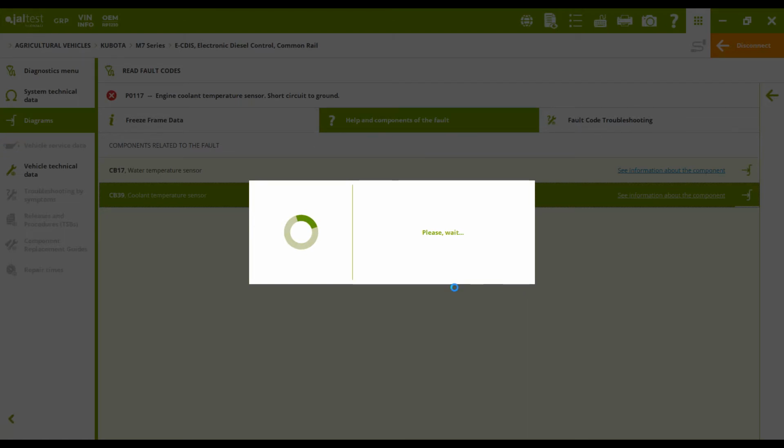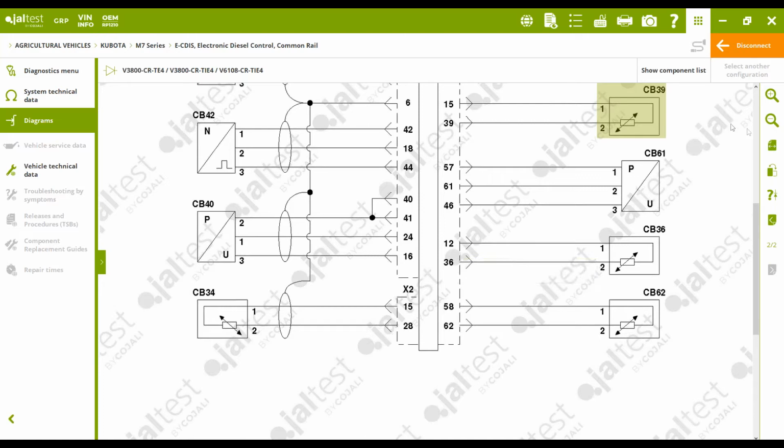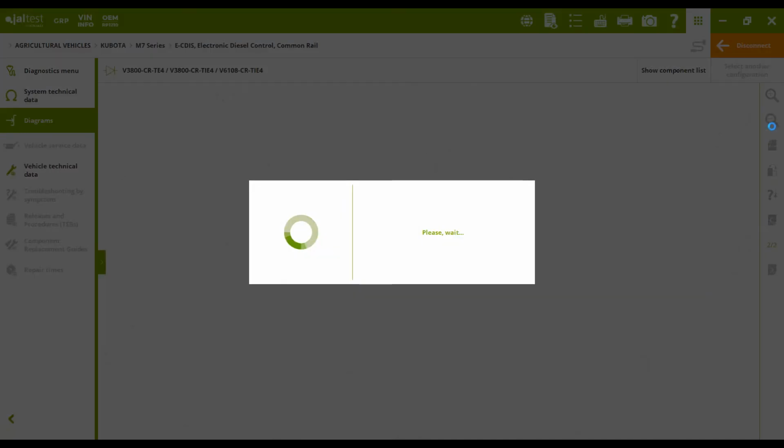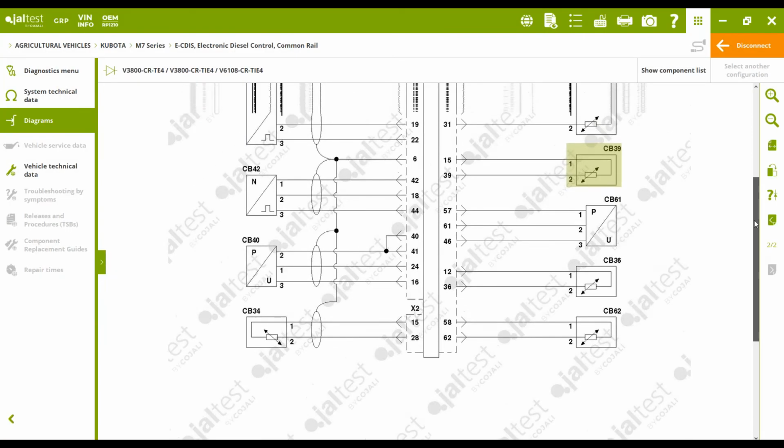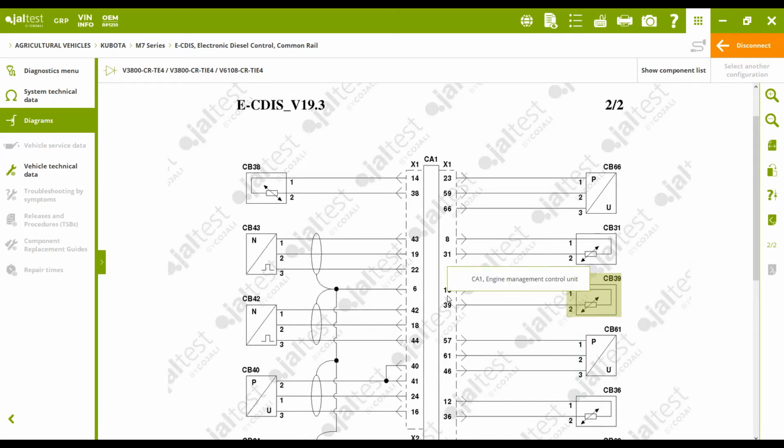Okay. Again, later on, we're going to be able to see not only the schematics for the engine, but also for other auxiliary systems, transmission and armrest, central computer, and some others. Okay. So right now, let me zoom out so you can see it better. There you go. Here you can see, for instance, that we have highlighted that specific component, that specific coolant temperature sensor, and we show you that it's connected on the pins 15 and 39.